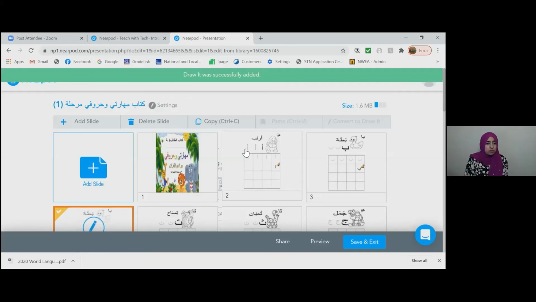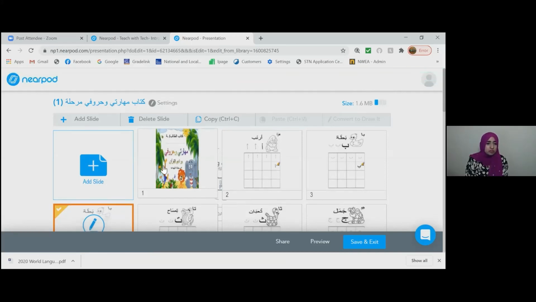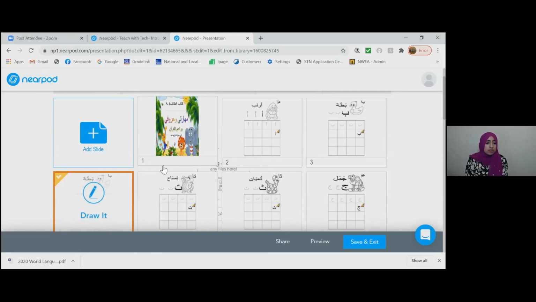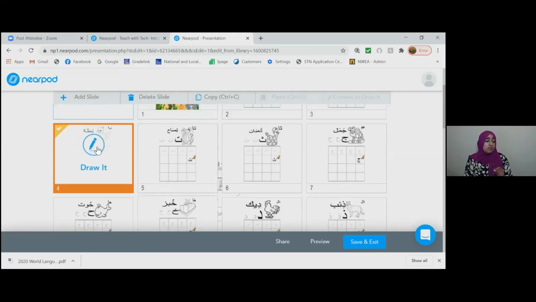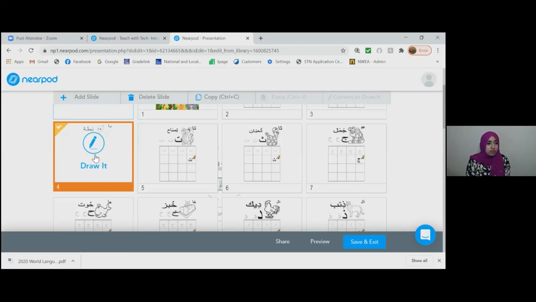So now if you look at the very next slide, it kept your original one there because we said, yes, we want to keep it for right now. But now this next one is draw it. So now the students, if they had a stylus, or if they just wanted to use their mouse, they could draw along with their mouse and make those letters just like we used on the drawing tablet when you guys were creating the pictures of your lazy summer.